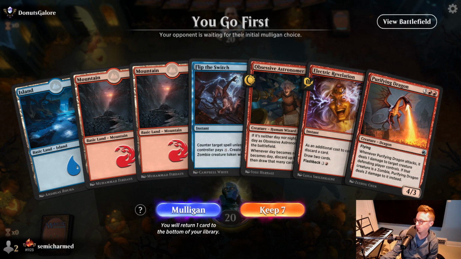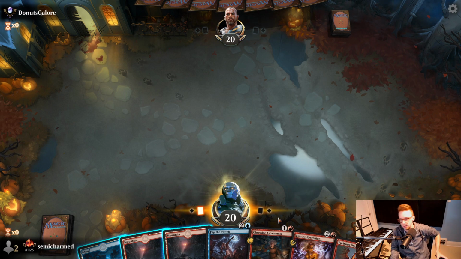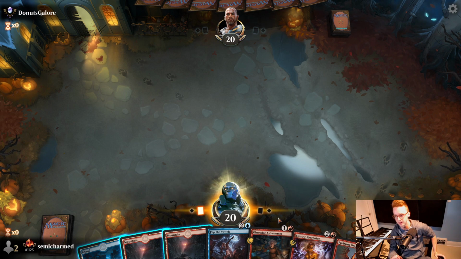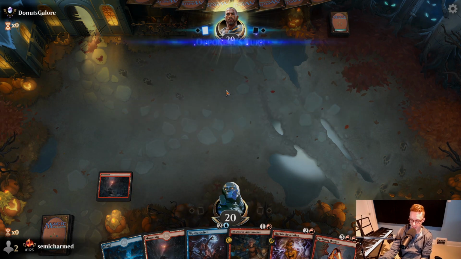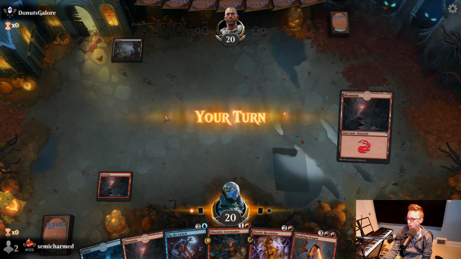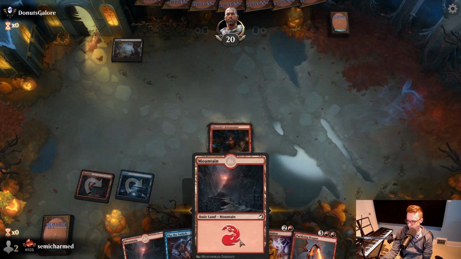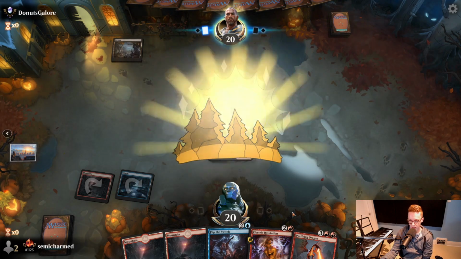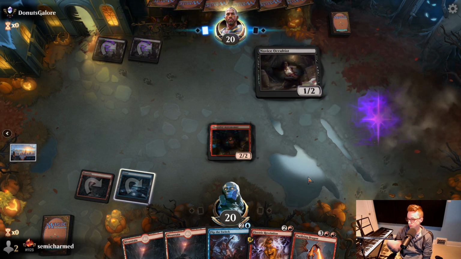Welcome back. We're on the play. Like the looks of this hand, we have a 2-drop we can cast. We've got both our colors. We've got a couple of plays on 3 here. So I'm digging it. Lot to like about this hand. Still not sure where I stand on second Purifying Dragon versus Secrets of the Key. All feels quite close.